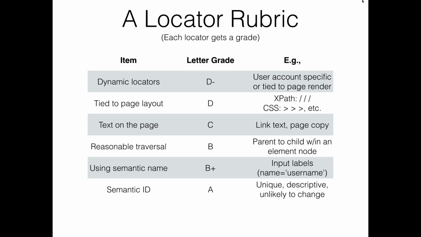Once you can earmark and identify all the locators that you're using, apply this rubric, see where your tests stack up in terms of locators, and then have a conversation with the front-end developers about the kinds of things we need to make this page more testable. Once you do that, you can redo this grading rubric and see how you've improved. So again, I'll just leave this up here for a brief minute before I move on.